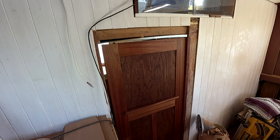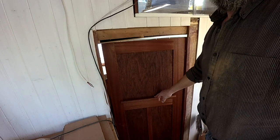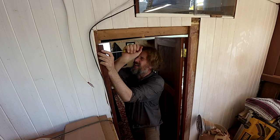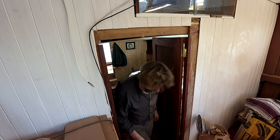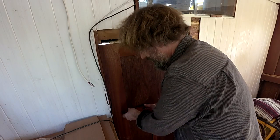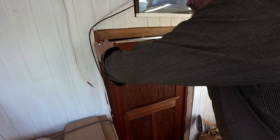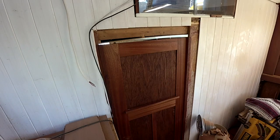Okay, well, let me put a few more screws in. Nothing very exciting to watch. Magnificent. Just a little bit snug at the bottom, and I'll deal with that, but in a way I wouldn't mind it staying snug for a little while I sort out some stuff. Oh my gosh, I am so pleased with that. Oh yes!